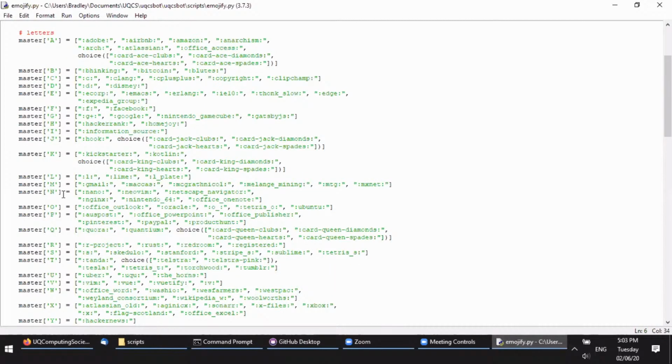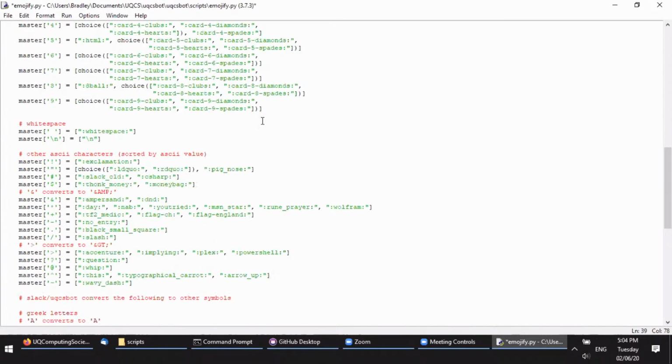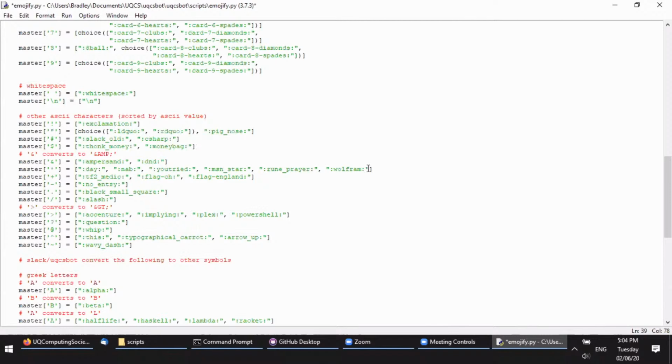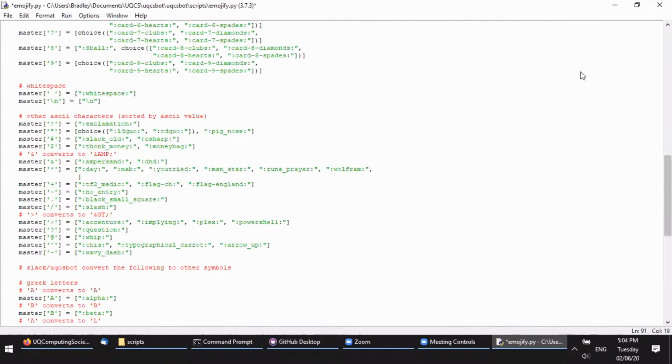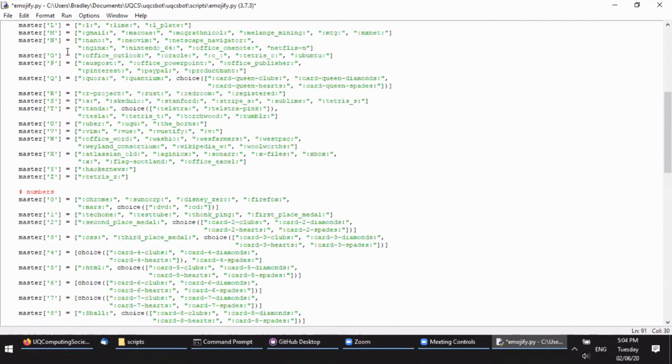And so, as I said, we want to update the Netflix N, which we can do by just adding it there. There's also a whole bunch of other emojis that have been added since this was last updated in October, including, this is very exciting watching me paste things. And did I do that correctly? Yeah, I need the colons.